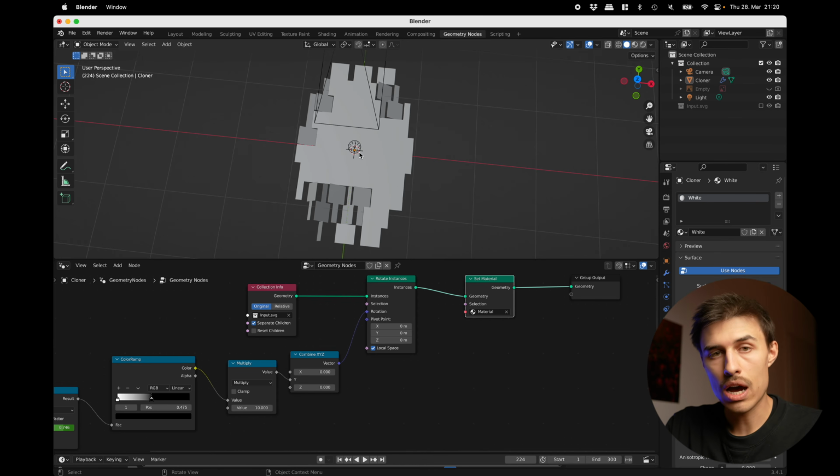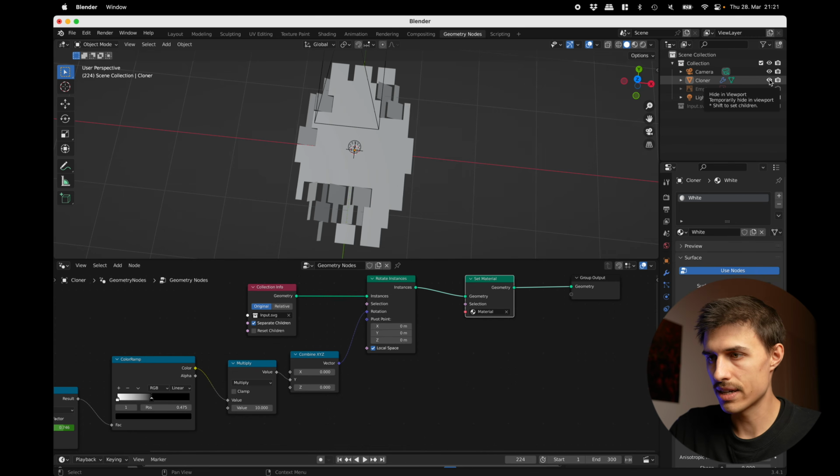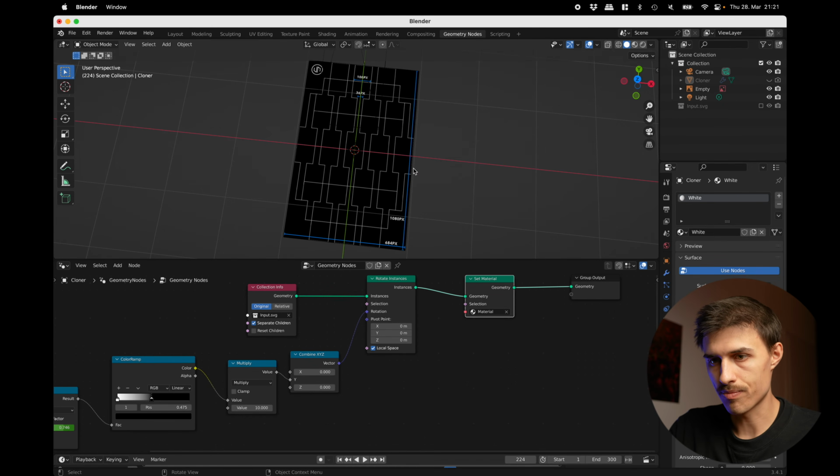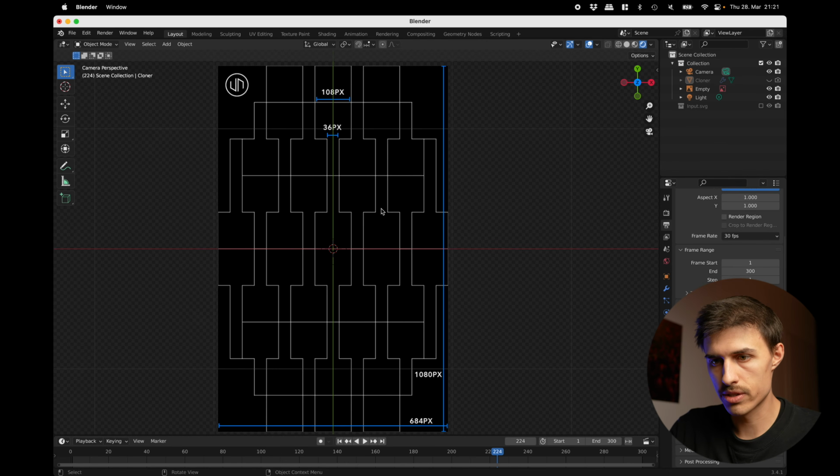Now, another way to think about it is that you can divide your object into several smaller parts. And so this is also why I worked with a perfect grid for my template that I created, because that way I can create an array of cubes that will perfectly fit into my input mapping. To have a look at that, let's hide our cloner object, and I will just show my empty right here quickly. I'll switch to this view.